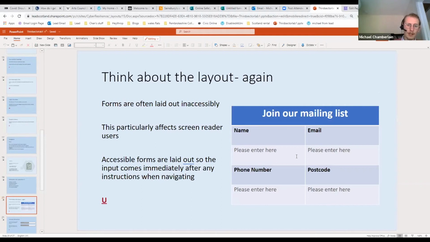So having a bad layout means that we're really hindering the ability of people to correctly fill out forms. And you know what it's like when you're trying to fill out a form online. If it's not right, if the data's not how it wants it, you just can't proceed more often than not. And that's a source of real frustration. So if we were to change this round and have name, please enter here, email, please enter here, just rejig this form slightly, well, there we are. We've got an accessible form. We've just changed the layout slightly, and we've made it much more accessible for people using screen readers. And it's not only people using screen readers, but that's a really good illustration for that point.